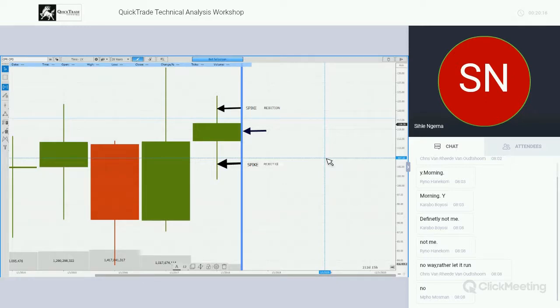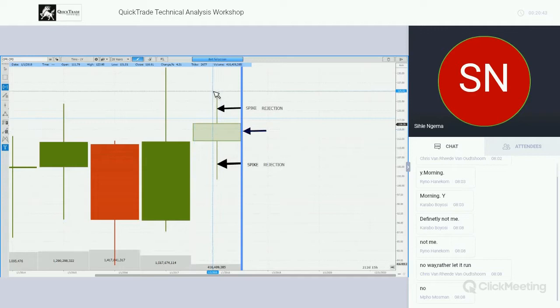So I have rejection, and then I have another rejection that you see there. Now, these rejections, what do they mean? Why is there a rejection that takes place there? This rejection is there on the basis of the fact that the upper spike, the spike that you see at the top, is showing you the highest price that has been reached during the trading session of a particular time frame. Since I'm on the 1 year chart of CFR, the top spike shows me the highest price that was reached, and from this highest price there was a rejection. Hence, at the very end, you have what is known as a spike.